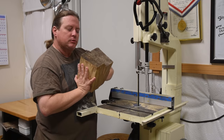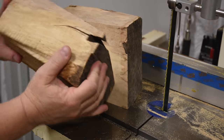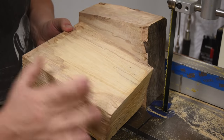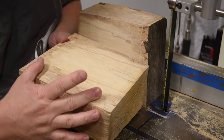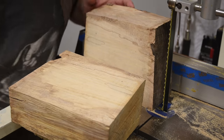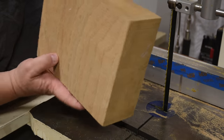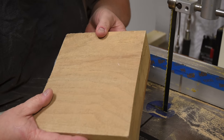A bandsaw gives you a lot of flexibility for using scrap material. This was a piece of firewood that was all cracked up, not sealed properly — waste for anything other than a turning project. See how far in some of these cracks went? On a bandsaw I can position it and cut right down that blank. I've got some cracks on the end but they didn't go too far deep, so this center section is probably really solid — I can use it to make my first bowl. A lot of times firewood is getting all this pretty spalting action. When I was first starting out I could get chunks like this from furniture makers because they were end cuts — scrap they were throwing in the dumpster. Other people's trash is your treasure as a woodturner.